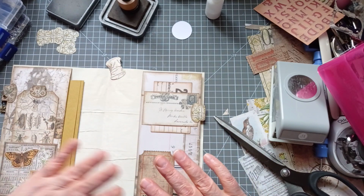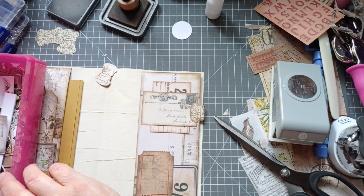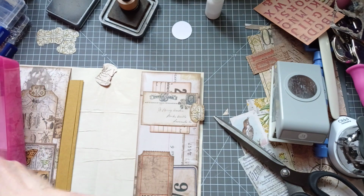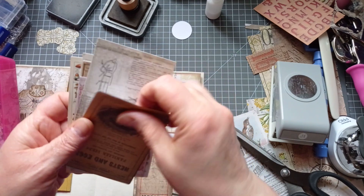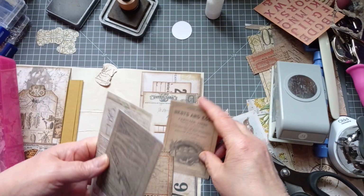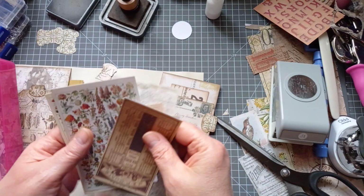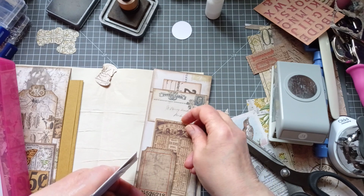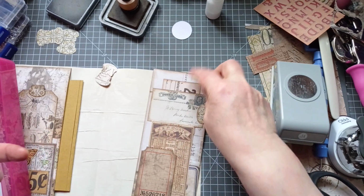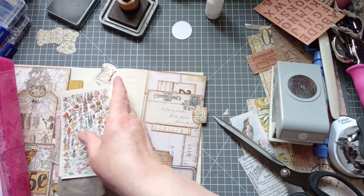There you go. And then we'll just pop something else in this bottom pocket. Something I may put a little tab on. So I'll grab some of these out and have a look. We've got that egg nest one. That's a bit big, isn't it? Well, I don't know. That could go in. It'll just stop that sticking out. But then it covers that up. I don't want to cover that lovely tab up.